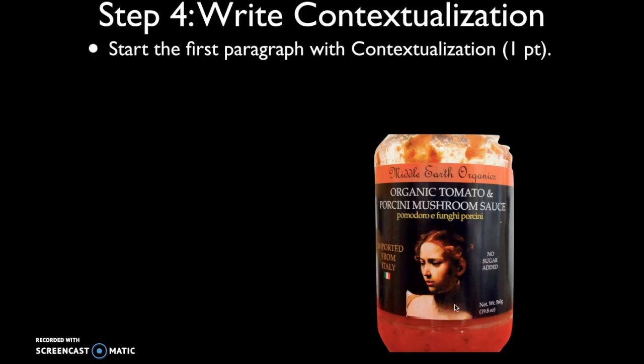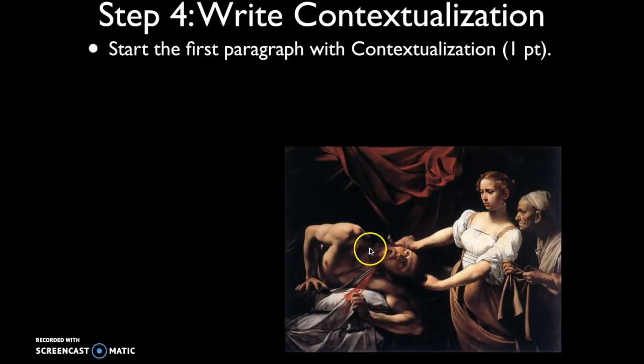So if we understand the broader context of this image, this is actually the painting from which this particular woman was taken. And we can see the woman here cutting the head off. Now, as a result of looking at it in terms of the broader context, ultimately that might change the way in which you view her emotional state, what she's thinking about at the time.